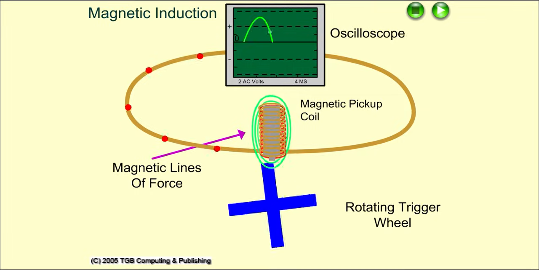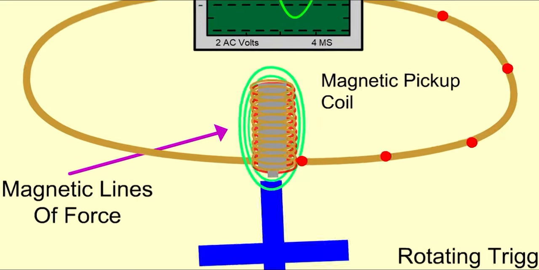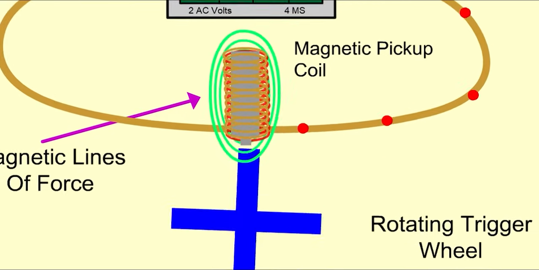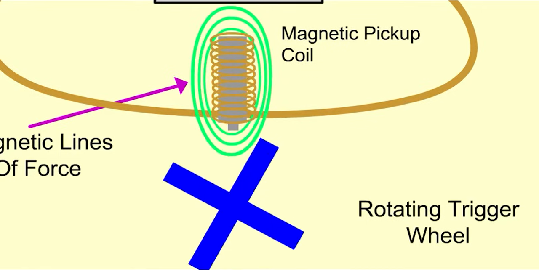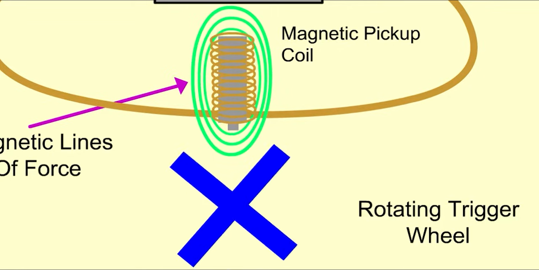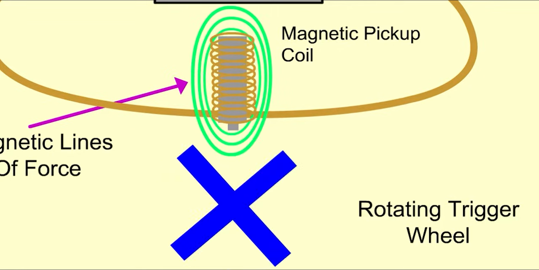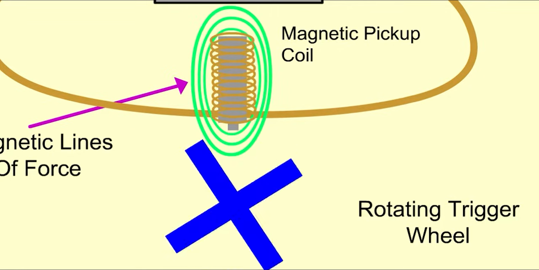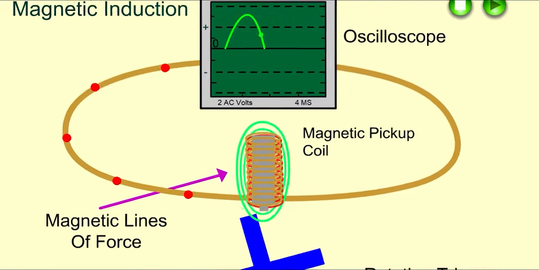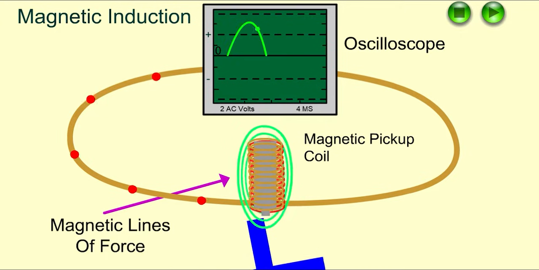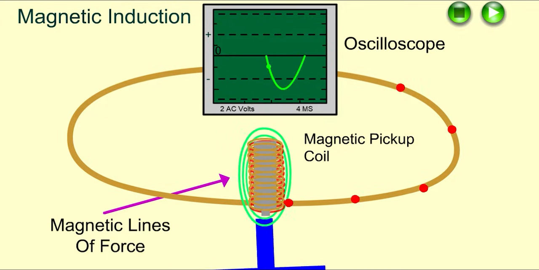The magnetic induction or passive speed sensor uses a coil of wire wrapped around a magnet. A trigger wheel, sometimes called a reluctor, has teeth on it. The trigger wheel is rotating so that the teeth rotate through the magnetic field that is coming from the sensor magnet. As the tooth passes through the magnetic field, the field bends or fluctuates. The fluctuating of the magnetic field induces a current and voltage into the wire windings.